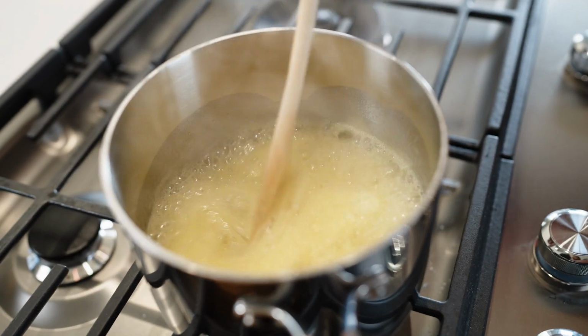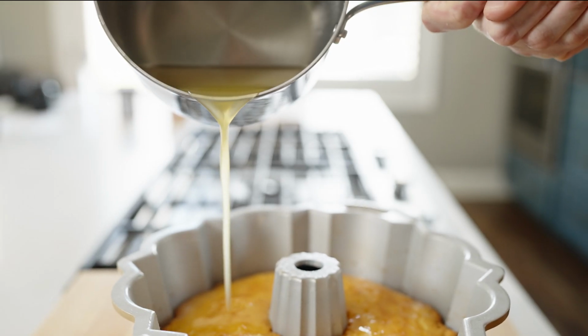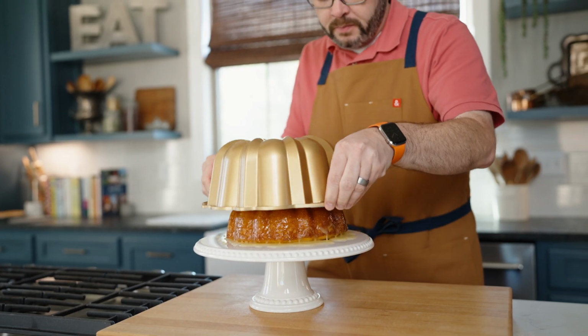Then once the cake comes out of the oven, you can use a skewer or a toothpick and poke holes all along the top so that when we pour this delicious glaze, it soaks right into the cake. Flip it over and you can see just how moist and delicious this pineapple juice cake is.